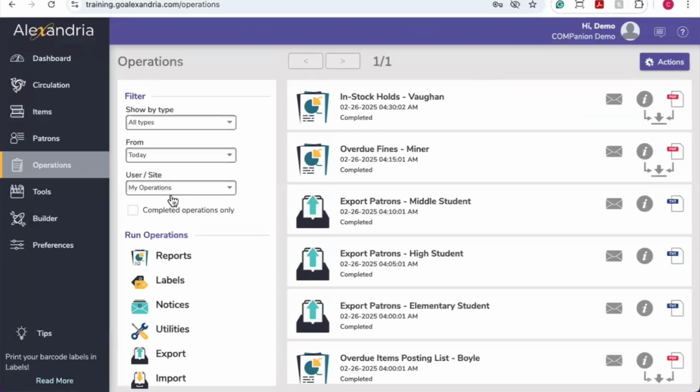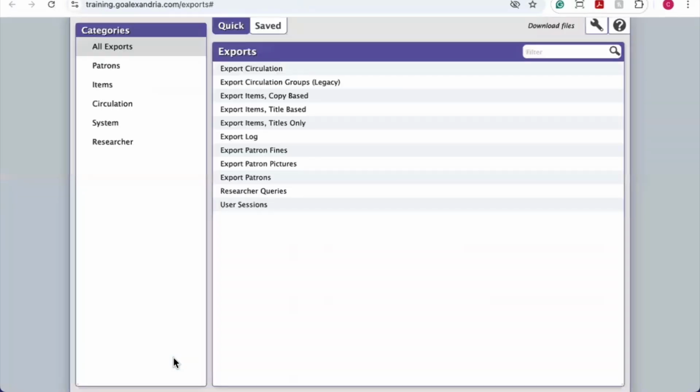So rather than running one of your reports, you're actually going to want to do what we call just an export. And then what information you're looking for, if it is for like charges, you have your export patron fines. This will put it in a text file that you're then able to open up within Excel.